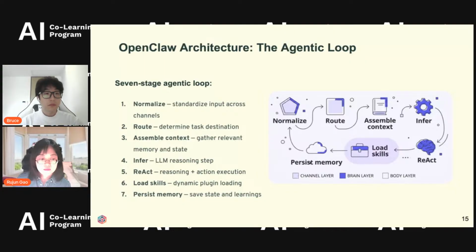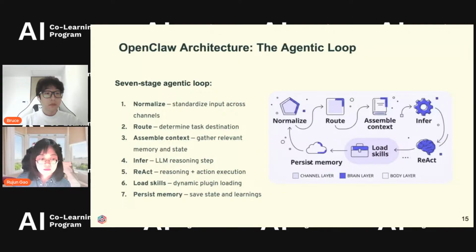And after that, it can get context, like do some web search, or check the memory to gather relevant information. And then it runs the LLM reasoning step to plan the work, and then uses an agent to execute the work.